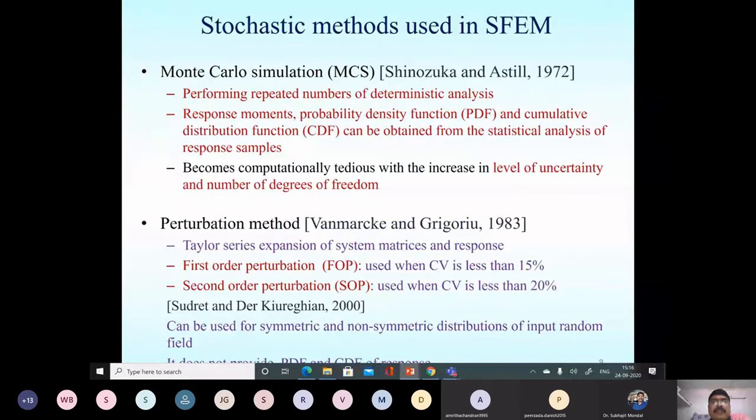Basically, when we look at practical applications, the one method that comes to our mind for numerical solution is FEM, the finite element method, where you discretize a body with the help of elements, and then you model your problem.